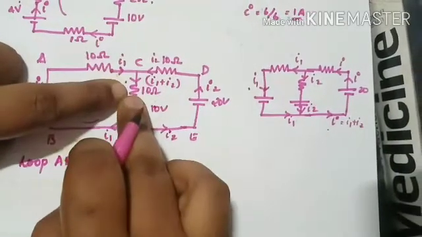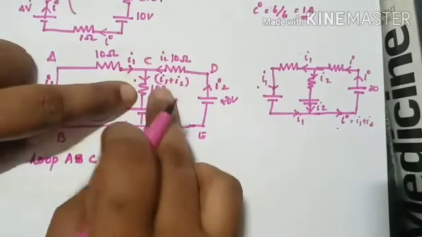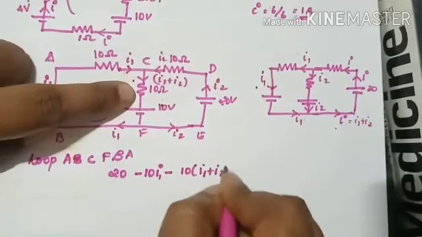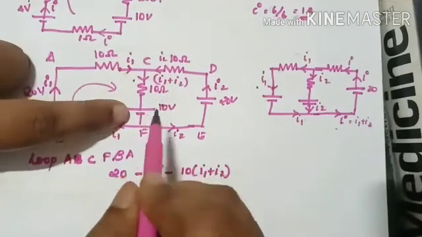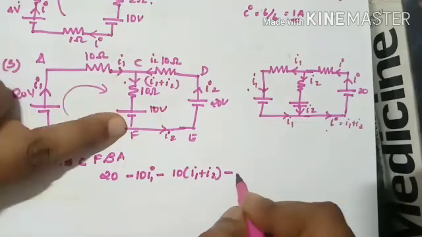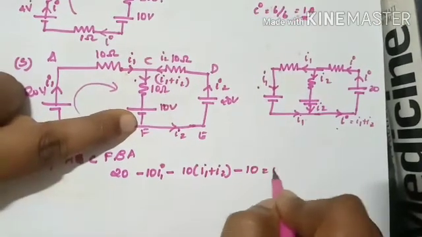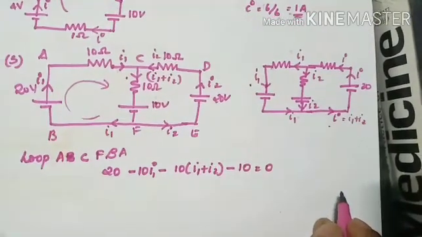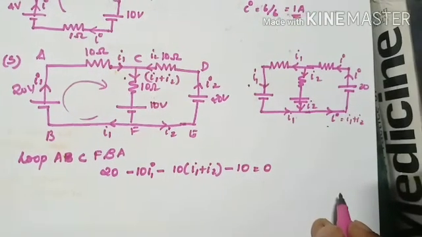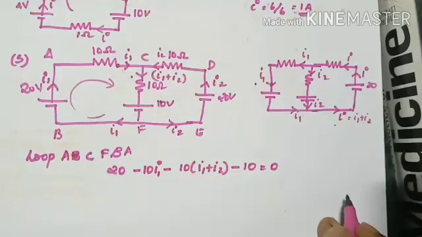Then I'm considering this loop only. So I reach the 10 ohm. I am moving in the same direction as that of the current, that is minus 10 into I1 plus I2. Then I reach the supply. I am moving from positive to negative, that is a negative thing, so it will be minus 10, equal to 0. I am writing fast because I have experience, guys. You need not go at the same speed. You can pause it, write it by yourself, take your time and then cross-check.